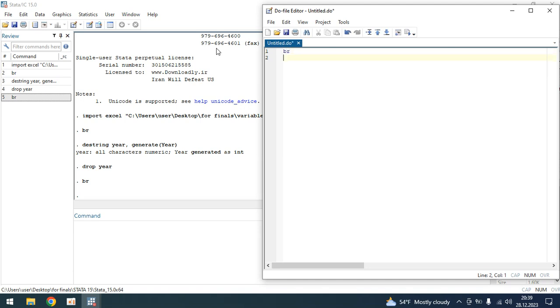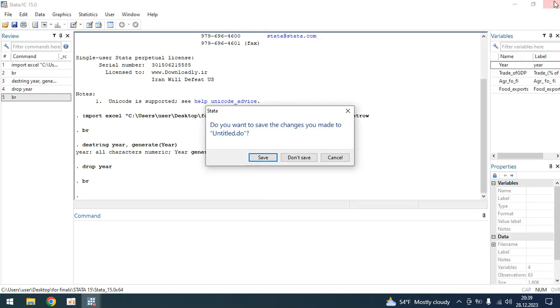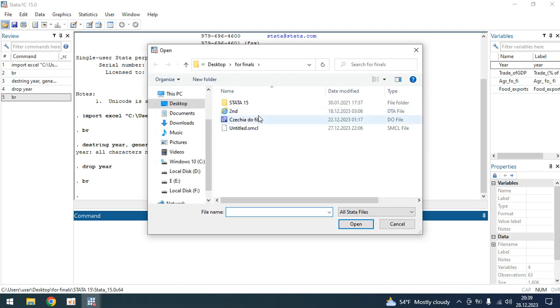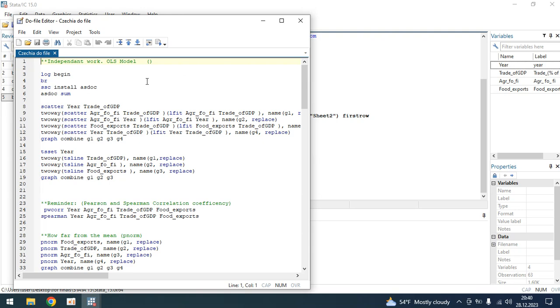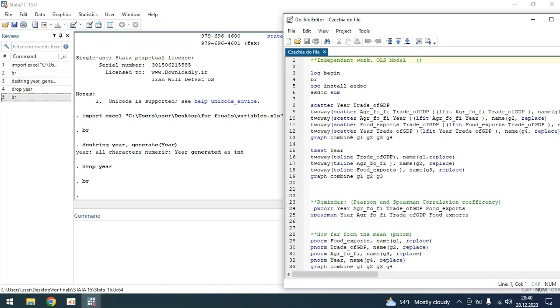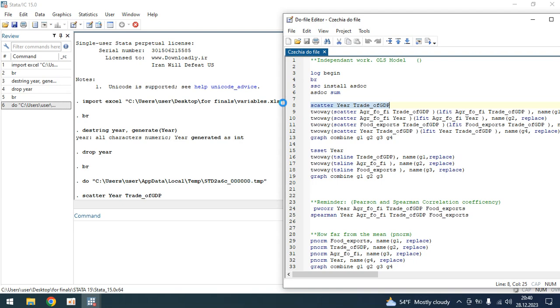If we're creating a do file, we need to write a number of commands, and I have already created a do file. So in my case, we will just add this file, and here it is. We can work with this do file by giving it commands with the help of this button, which is called execute. Just typing is enough, and pressing the execute button, and here are our results.